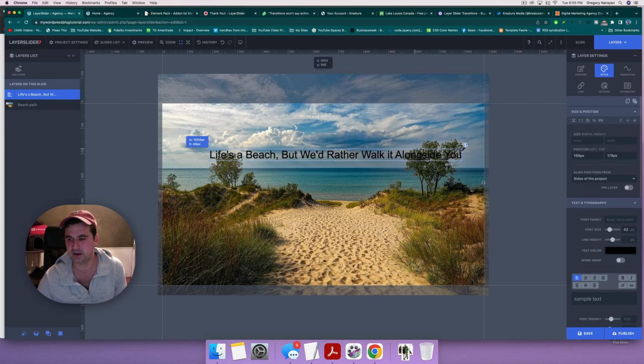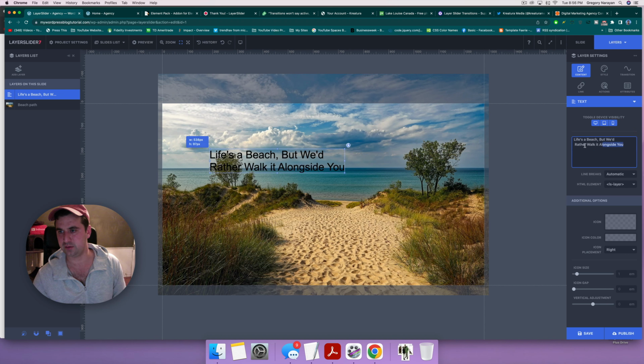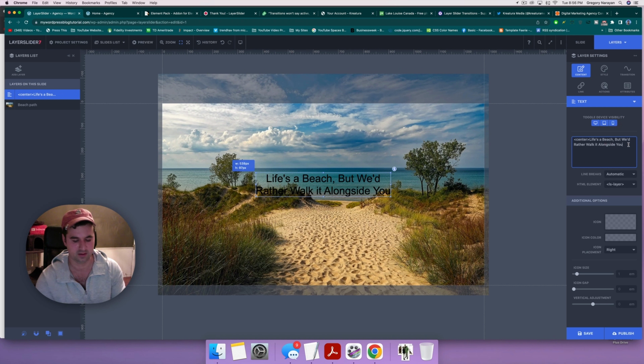You might notice it's tough to get an enter in there and make a space for your text. Let's go back to content, and if you hit enter in this editing window, it will respond. Okay, perfect. We can see our text still isn't centered, but if we write in some code there, it will center it. This editing window is actually a fully functional HTML window like you'd find in a blog post editor. That can be really cool if you know a few little commands, or if you need to copy paste a little chunk of code someone wrote from a different site into your layer slider. Once again, we are going to change the font and the font color. Head to style.